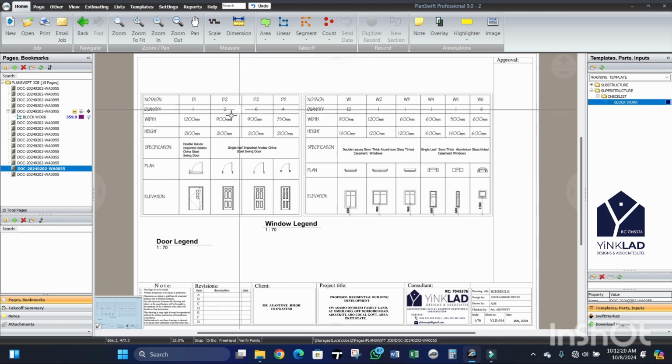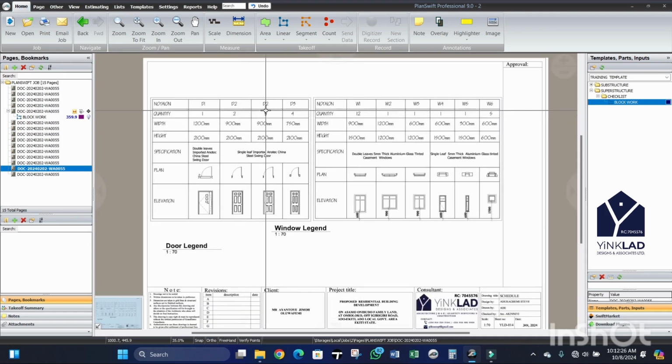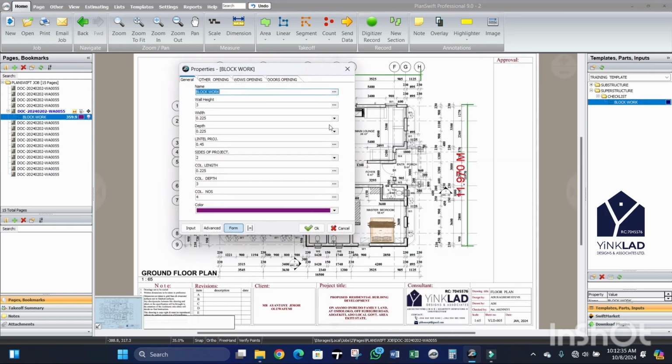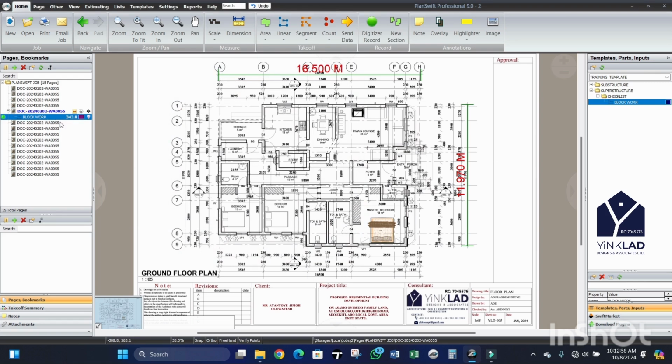Door two, you have two numbers. Now door two and door three, that is a mistake. This one will be door 3, door 4. So door 2 and door 3 are the same size but different numbers. That is 2 number, 5 number, and the size is 0.9 by 2.1. Good. It's reduced, right? Can you check now that the area of the block has been reducing?